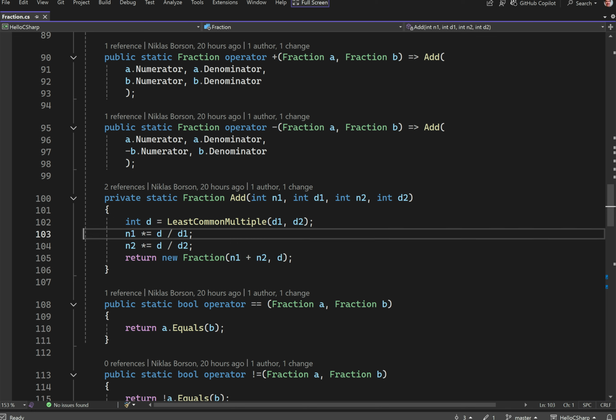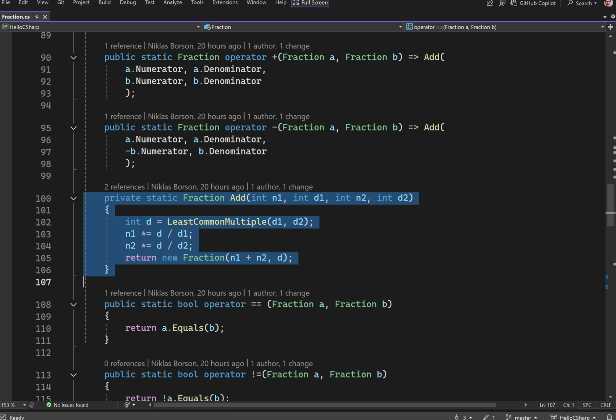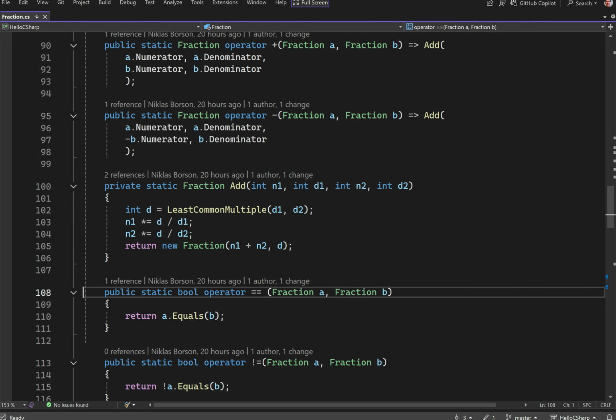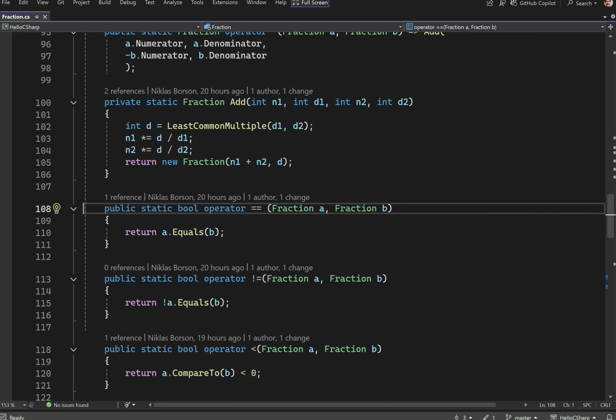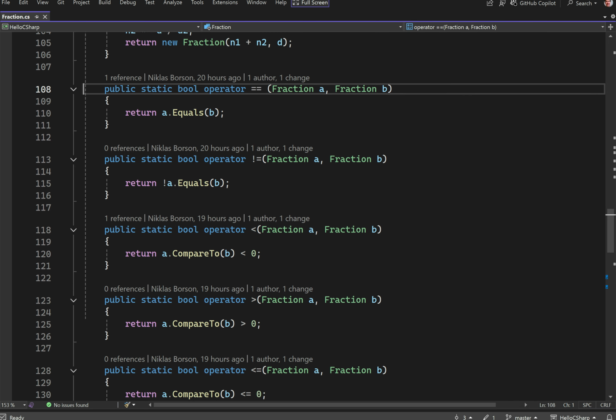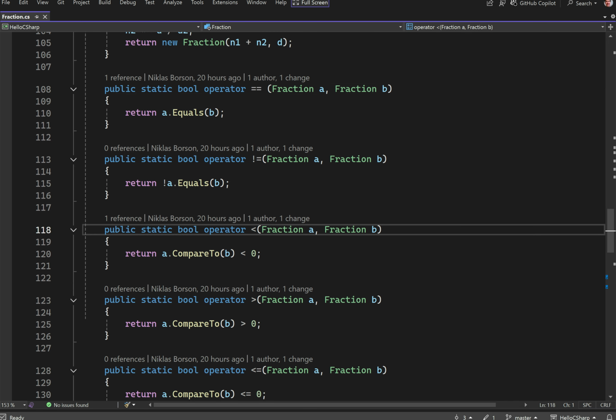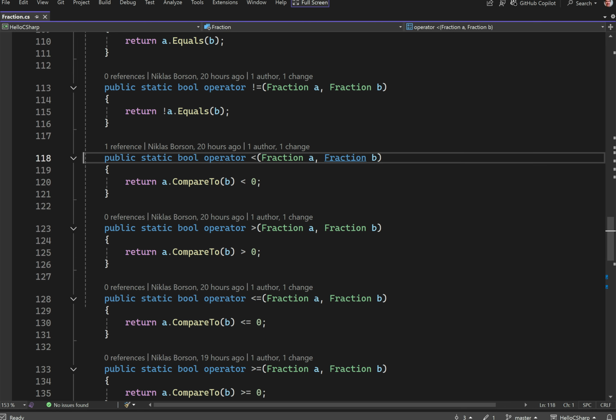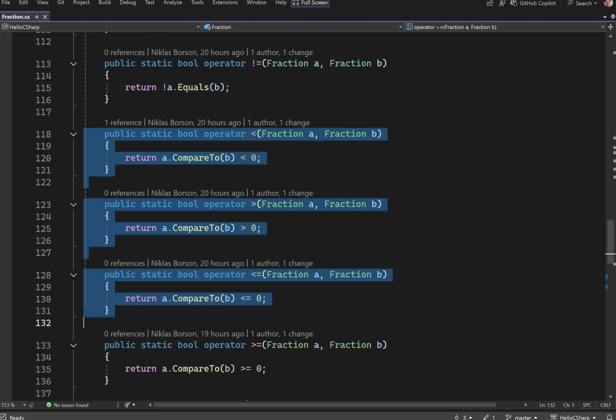Okay, but by making this method private, that private method exists because it allows us to simplify our implementation. It's useful within our internal implementation, but it doesn't need to be visible to the user of the class because the user of the class is just going to use the plus and minus operators. That's how they will add and subtract fractions. And again, we have comparison operators. We can compare for equality by calling the equals method, compare for inequality by using the operators, and these all just delegate to a compare to method.